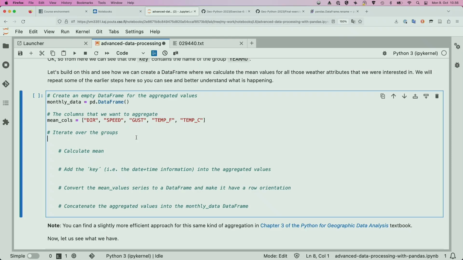Now we want to iterate over all the groups, which in our case means we're going to use a for loop. And we're going to say for key, comma, group, in, and then grouped. So remember when we did this group by thing, we made grouped, and then we have our key and our group here like that. Just like we did above, we can calculate our mean values as a new variable. That's just going to be group, mean cols, not mean clause, but cols, dot mean. We just did this above to calculate the average for one of the groups.